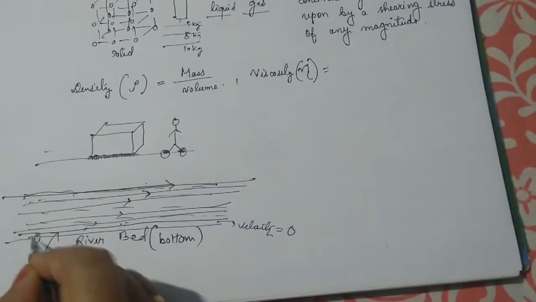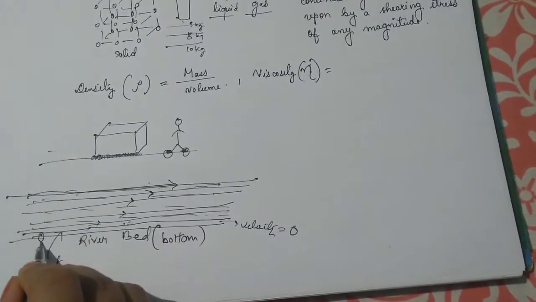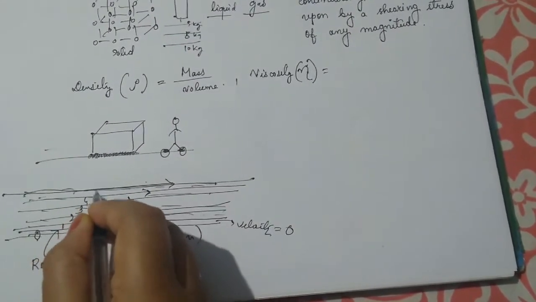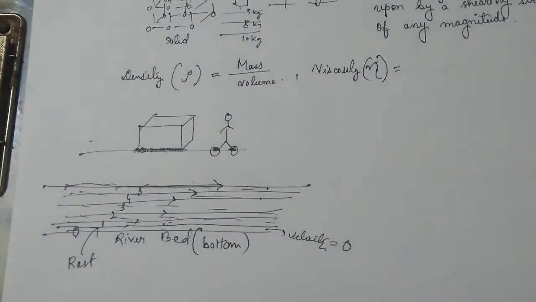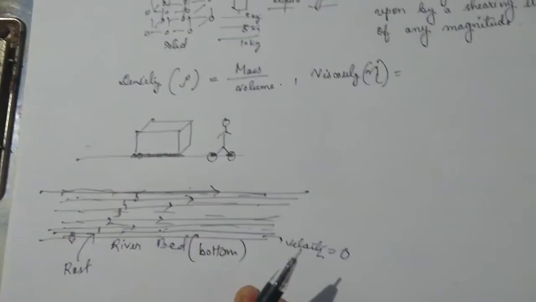Understood? So suppose here velocity is 0, if I don't take the numbers very seriously, but definitely it is 0 here. Similarly, next it is 2, next it is 3, 4, and this 5 is the maximum at the open free surface. Now you can see why does it happen? Because the water basically flows in different layers. It is not a single layer.